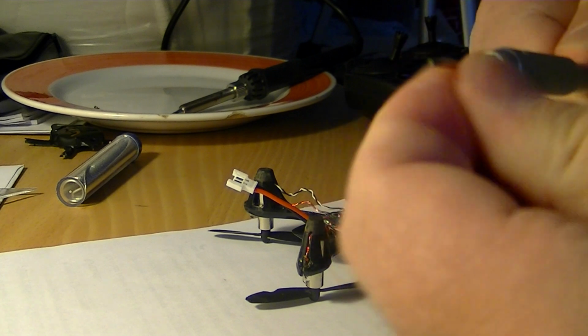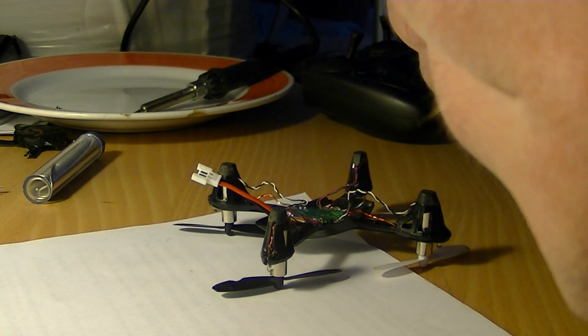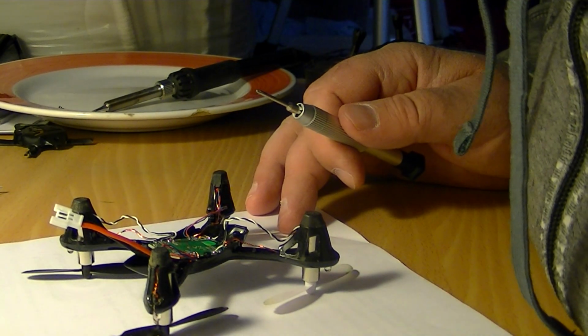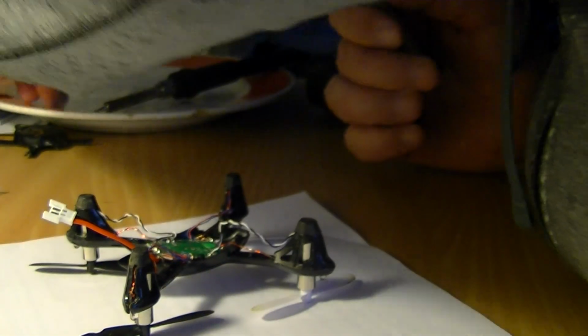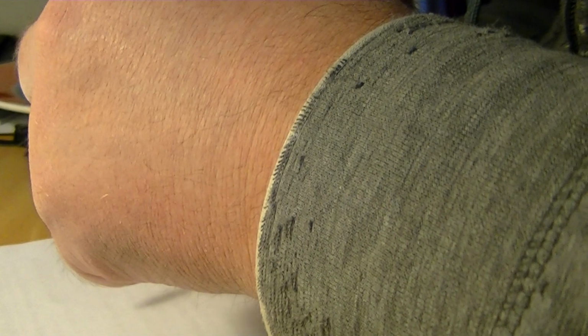I don't know how to put it out. I think I will put the screws back. I lost the screw. This must not happen. Oh, that was stupid. Okay, I have one more screw here. I lost the screw. I have to look for it somehow, somewhere. This is not the screw. I have to look. That was stupid. But I will try to put it back.